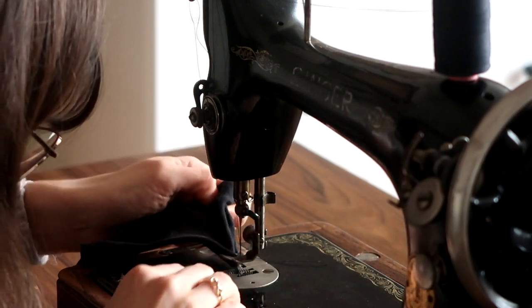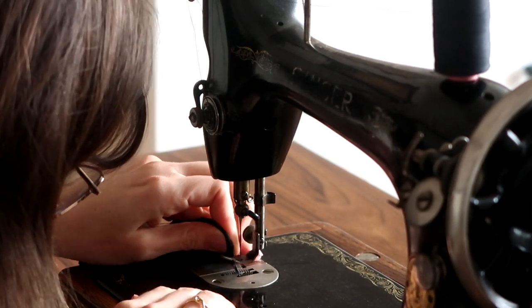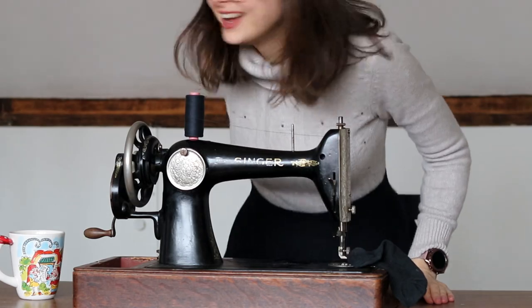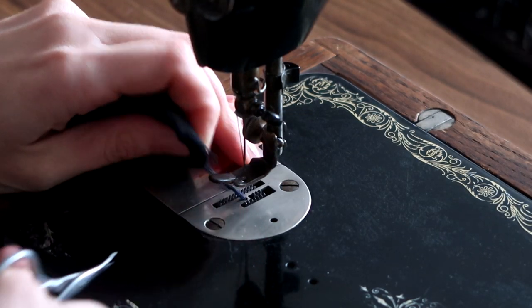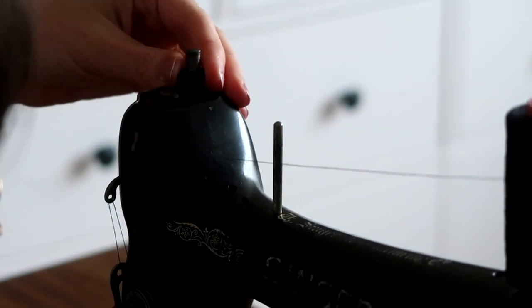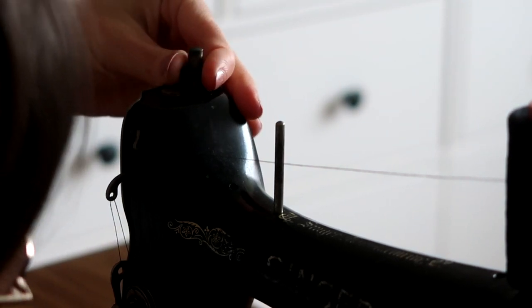Oh no, it's all sucked in. Oh, this is gonna be a journey, guys. Okay, I'm gonna grab my tiny scissors. There's this little thing at the top that regulates the tension. I think I just need to play around with that a little more.